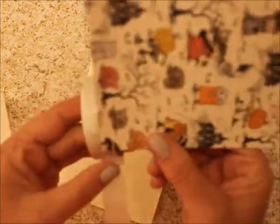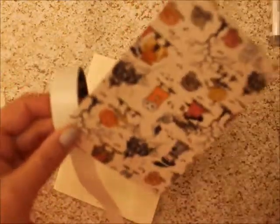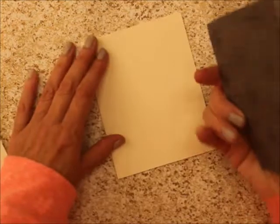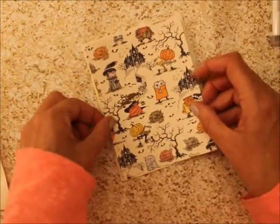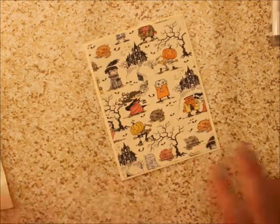I love this Designer Series paper. I think it is just so cool. I'll be making a lot of Halloween cards, I guess, this year, because I love the paper. If you've gotten this paper, have you read the books? The books all have different titles, and there is also one paper that has writing on it, and you should read those. So just going to put that right like that.